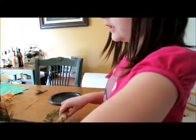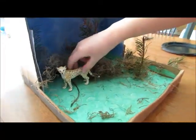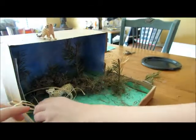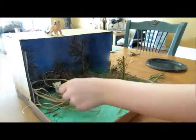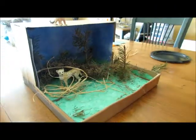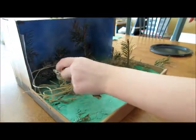I'm gonna separate these. Don't you dare. I'm gonna pick this. Oh, he's falling in the grass too. I'm gonna pick that up. You can put him right in there. And put him right there, just a little bit to kind of look like he's hunting, sort of. Okay. And like he's hiding. He's gonna hide his tail to make sure that it doesn't stick out of the plant.